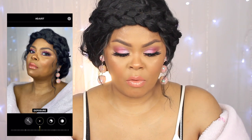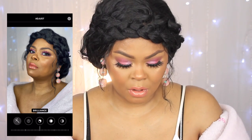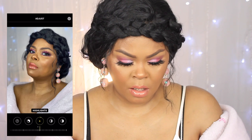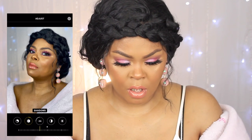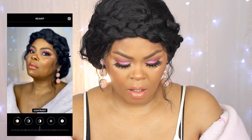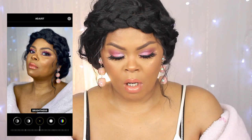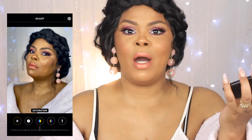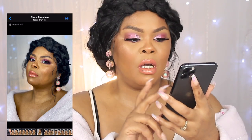This is a new phone compared to the XR I was using before, and this camera is brilliant. I'll check highlights — don't need highlights. Shadows — oh, that's pretty — just a little bit of shadows. Making sure I'm still screen recording. Make it a little brighter. Depending on your phone you may need to add a little saturation, but right now the color is looking good, so I'm going to click done.